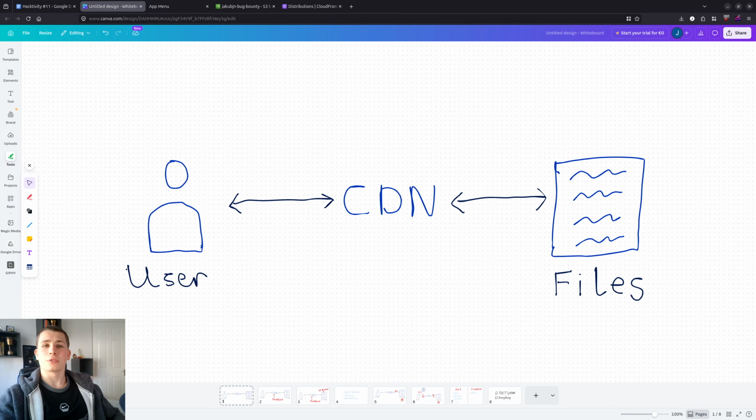Well, Cloudfront is what's known as a content delivery network, which basically means it's a very fancy word for meaning that it's going to get static files or whatever files you want to the end user in a fast and secure way. That's basically what it does. And really the way it works is that it just sits between wherever you have your files, which for Cloudfront is often S3, and the user, and basically it will deliver the files to the user through its own servers.